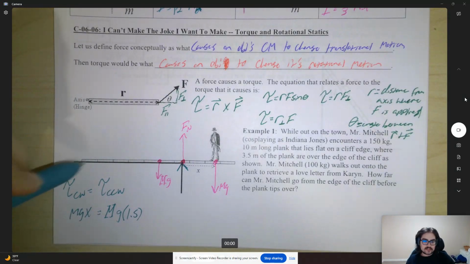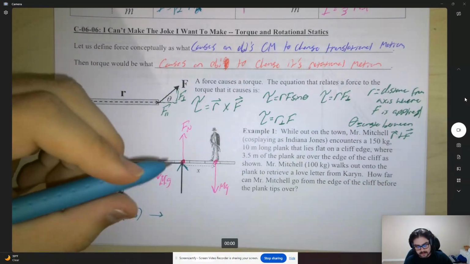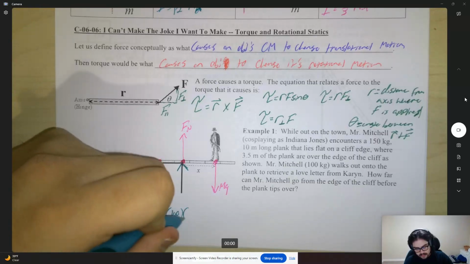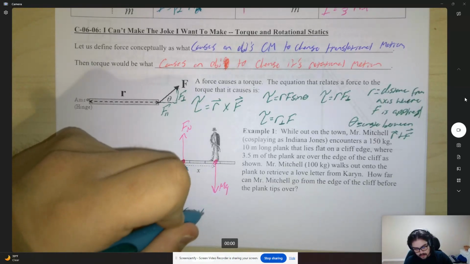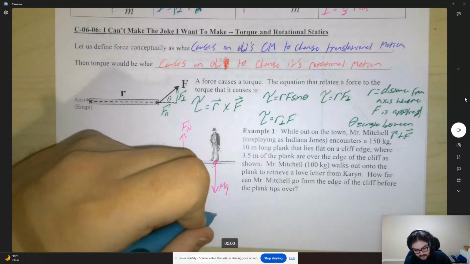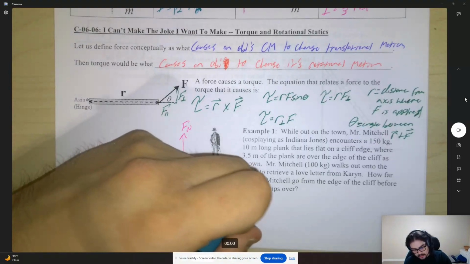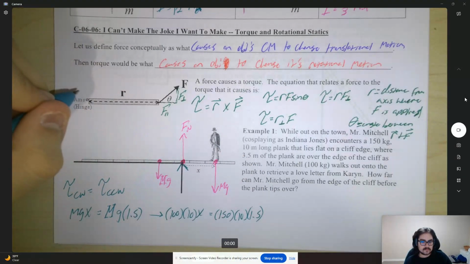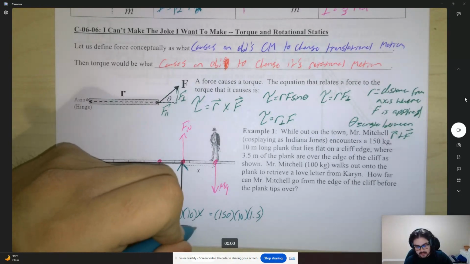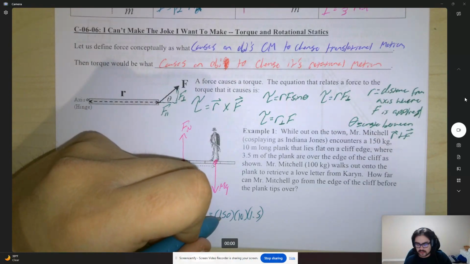Okay, because each line on here is 1 meter. So then I can plug all my values in. Little mg times x: that's going to be 100 times 10 times x, which we don't know. Big M is 150. G is 10. And then this is 1.5. So I calculate the whole thing out. I end up getting 1,000x equals, this ends up being 1,500 times that.